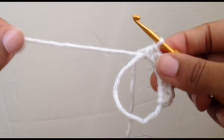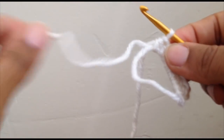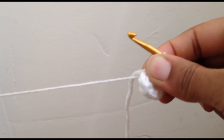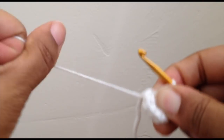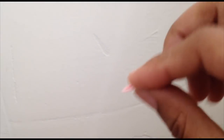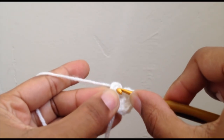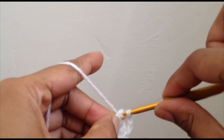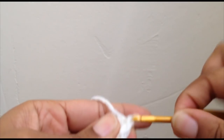Make sure you're working over the ring itself and the short end — that way when you pull the short end closed it'll close it up for you. If you're a stitch marker person you can go ahead and use a stitch marker, a piece of yarn, a bobby pin, or a paper clip. Now that your ring is closed, go ahead and slip stitch to the first half double crochet that you made.